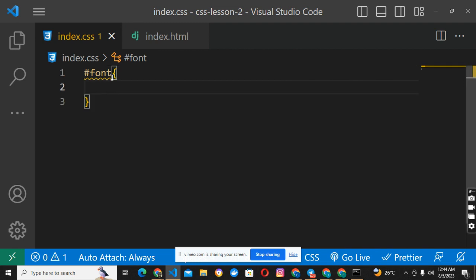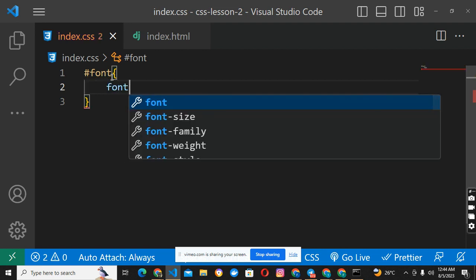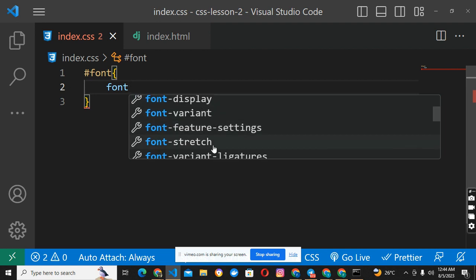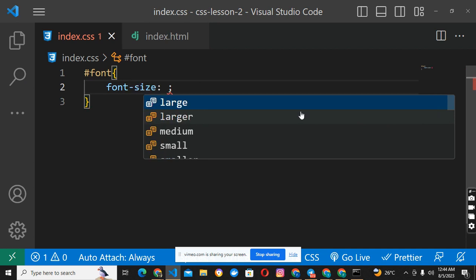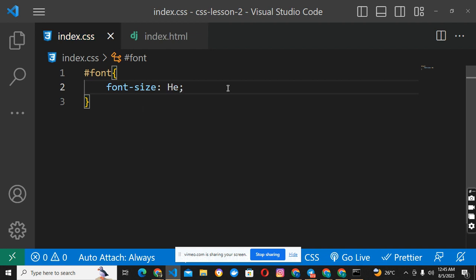So what are we going to be doing? Let's give it a CSS property of, say, font size. Of course, you will see IntelliSense is already suggesting for us. I don't need to type; of course, it formatted it the way it should. So let me say a vertical, something like a vertical, comma, sans serif. You understand? Let me say I want to give it a vertical sans serif.